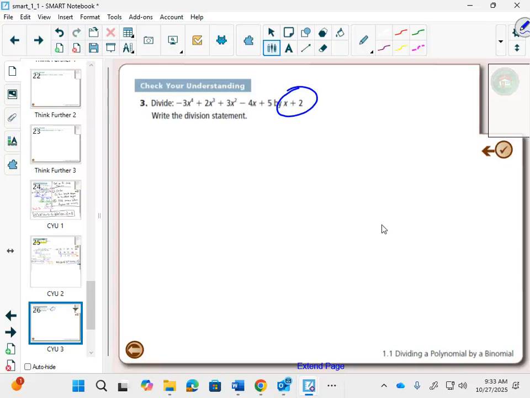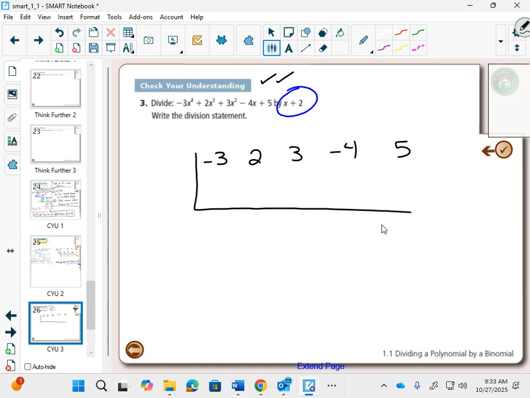And we'll do our setup. And just like long division, the two important things are there. It has to be in the right order, and you have to include zeros when things are missing. So in this one, I'm going to double check. Is it in the right order? Yes. Is there anything missing? No. So both of those things are fine. I don't have to add any zeros on this one, and everything's already in the right order. But can you see on the exam they like to check those things? Because if you're not paying attention for a second, that could be a very easy mistake to make.